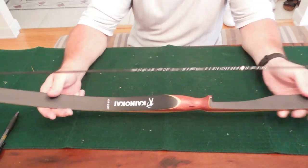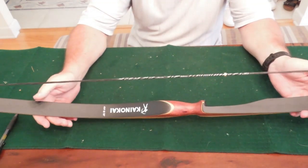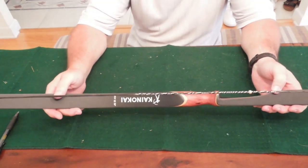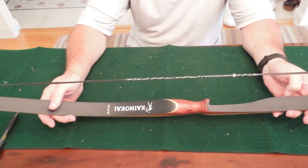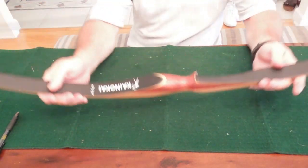This one was $89. And the reason I bought this was because I said I'm going to use this in my ground blind, which is a small one-man ground blind that I hunt out of that I put in the back of the woods. I tried my 60-inch and my 56-inch recurve and my 60-inch longbow. It worked, but it was just a little bit of banging on the top when I was shooting and stuff like that. So hopefully this 54-inch will correct that problem.